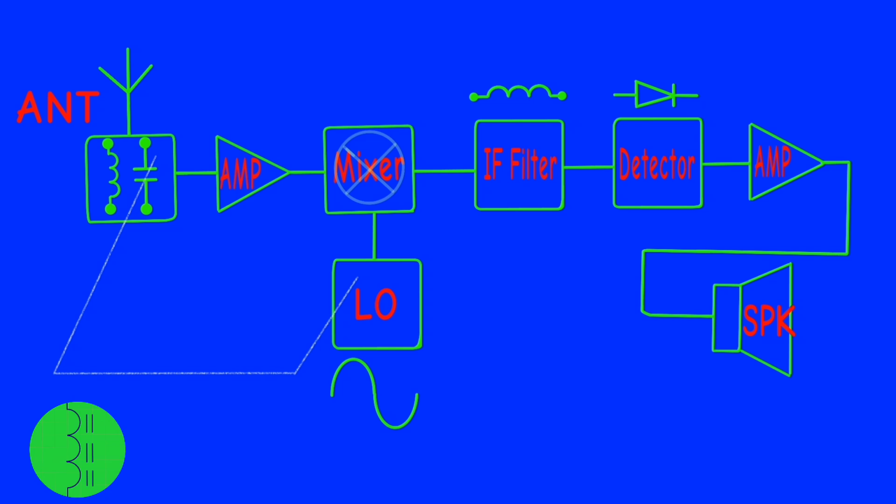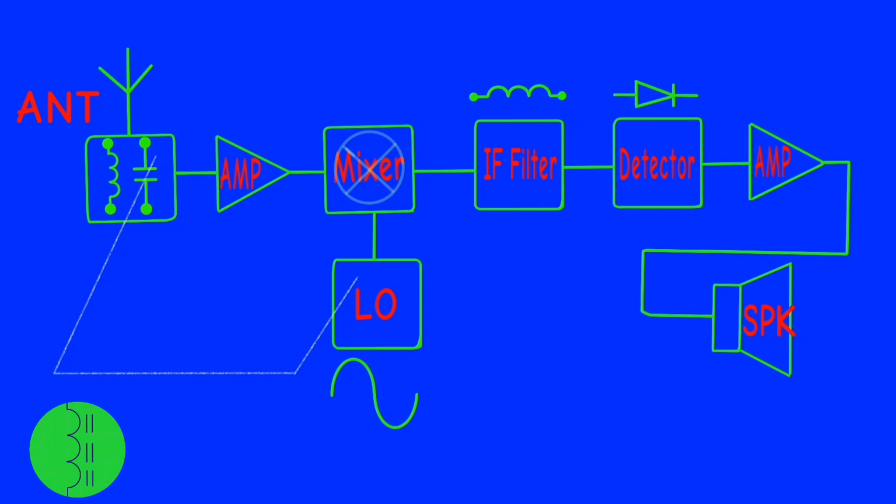Advantages of the superheterodyne receiver. Improved sensitivity: Since the IF is fixed and typically lies in a frequency range that is easy to amplify, it provides better sensitivity and selectivity than directly amplifying RF signals. Stability: Using a fixed IF makes the receiver more stable, as variations in the local oscillator frequency have less effect on the overall performance. Selectivity: The use of intermediate frequencies allows for better filtering and rejection of unwanted signals.